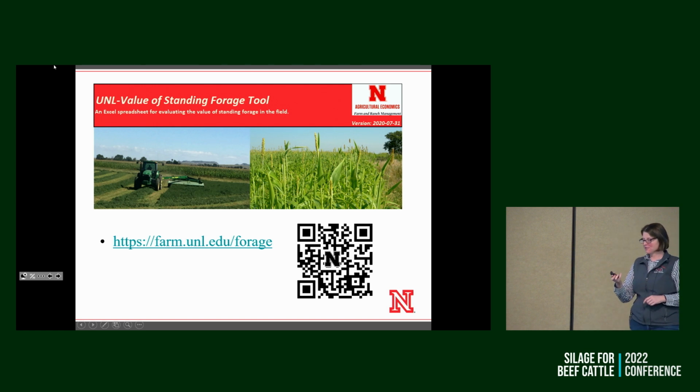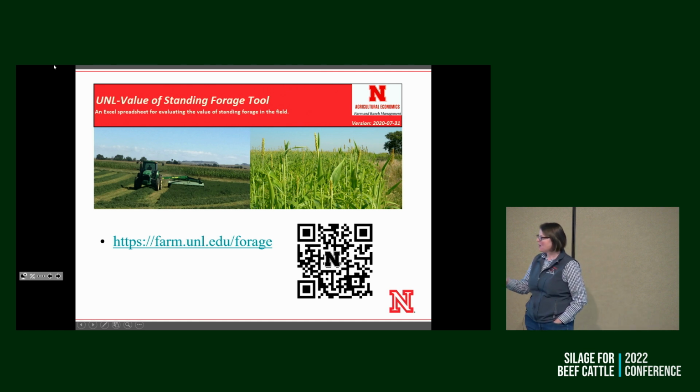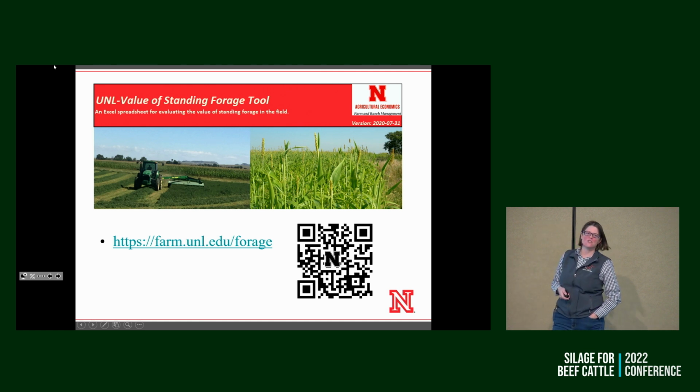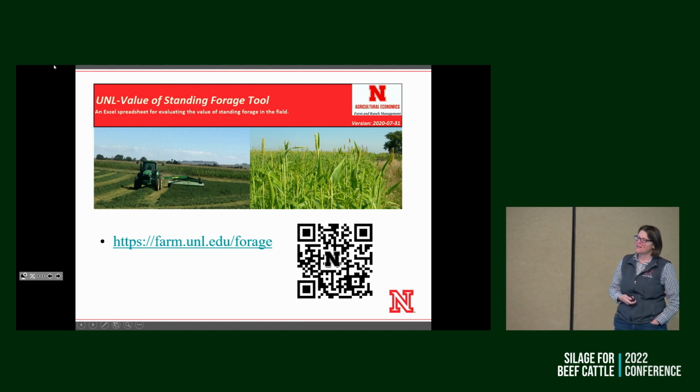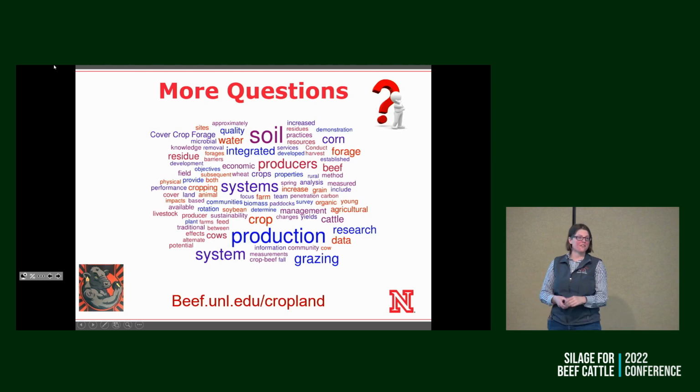Looking at the drought, I kind of wonder how much that's inflated. So I did it relative to hay prices and relative to corn silage, and I think looking at both and then thinking about which one you want to compare it to makes sense. But if you're interested, it's a handy little tool. It's not a decision maker or anything, but it does give you some ideas and some things that you can take to your neighbor and talk through. All right, with that, I'll take any more questions that we may have.